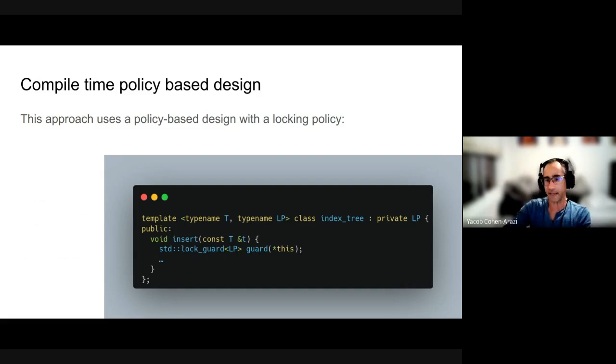Now, the idea here is that you can instantiate it with something that actually does lock and unlock, taking a mutex, or you can have a null object, where lock and unlock are no-ops, they are empty. This is the null object pattern that you might be familiar with. It's being used in policy, and also in the runtime strategy pattern.